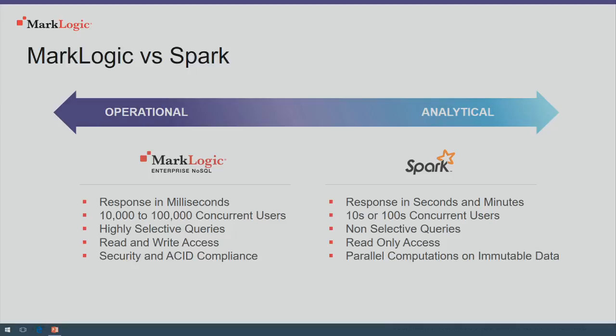So what happens on the analytical data platform side is you are really doing massive parallel computation over large volumes of immutable data sets. The reason I say immutable is that most of the time you are doing analytics either on historical data, which is not changing quite often, or on something like log data, which may have happened very recently, but once the log event is generated, nobody is going back and updating it, right? So for the large part, you are treating the data as immutable, and the access pattern that analytical data platforms provide is really read-only because of that.